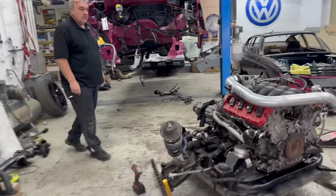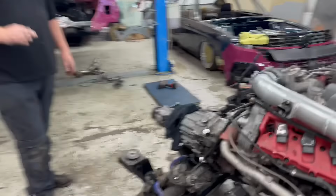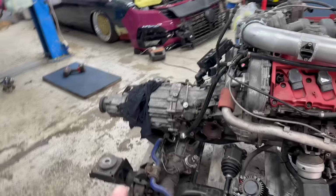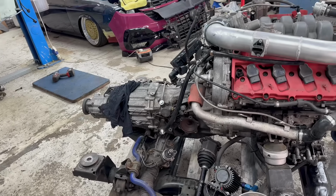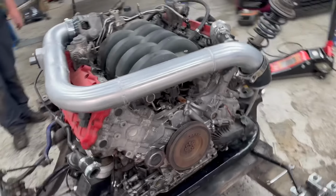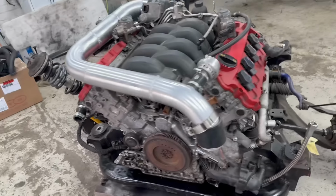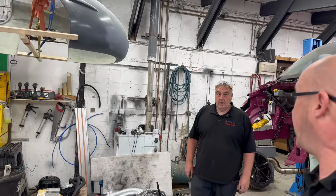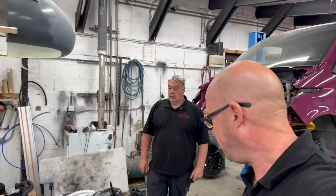So on ours, it's all blanked off. Sump to swap. That's got gearbox drains to take off, and then the alternator and alternator bracket to put back on, and bits and pieces. So yeah, quite a lot to do, and luckily we had the bar of chocolate. Keep the strength up.